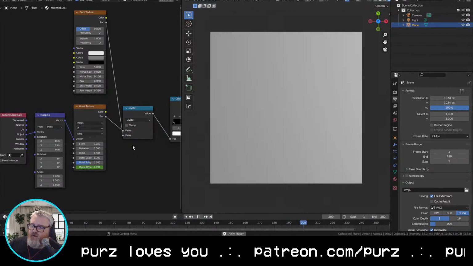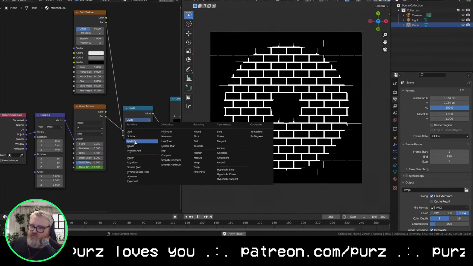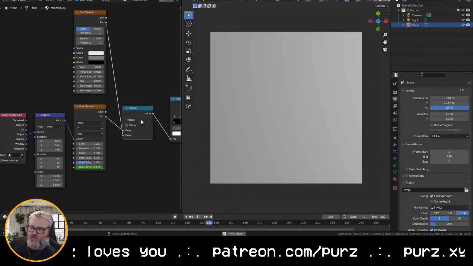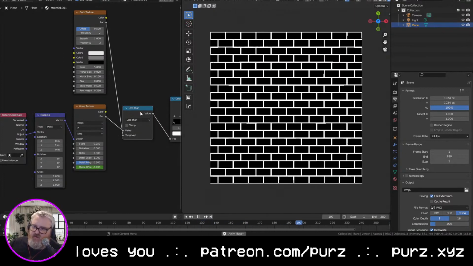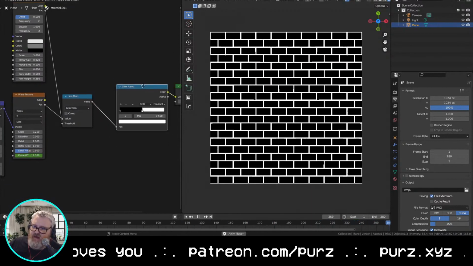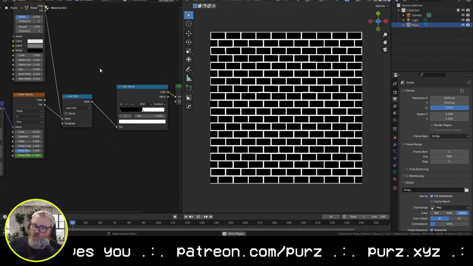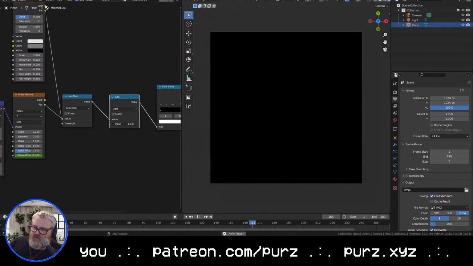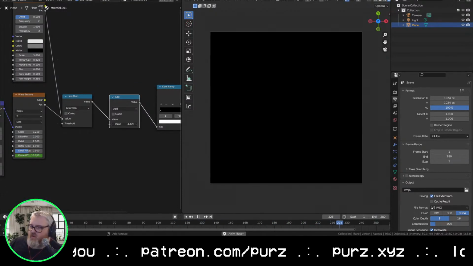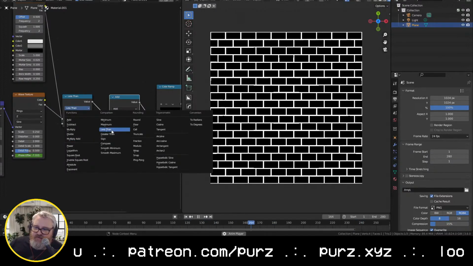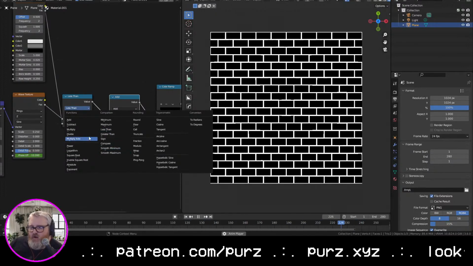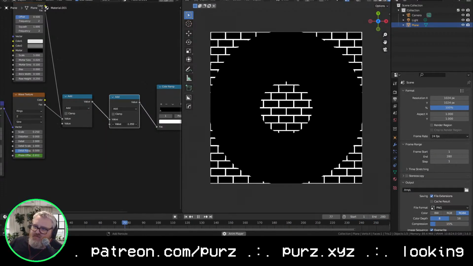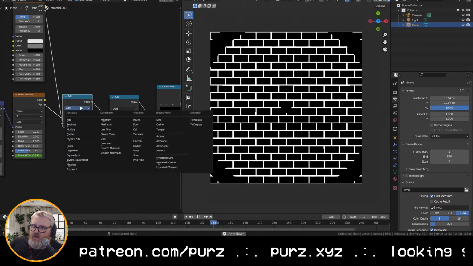That's great. Now if we divide them though? Okay, now we're starting to get some interesting stuff happening. Start changing the math modes until you get crazy stuff. If you're not getting crazy stuff, either play with these sliders or add a math node in between the two things, like an add node, and see what your effect is doing by sliding back and forth. This one obviously is garbage because it's less than and it's a constant, so it's only doing on or off. We want stuff like add and subtract, and then you can basically control the effect in every which way.